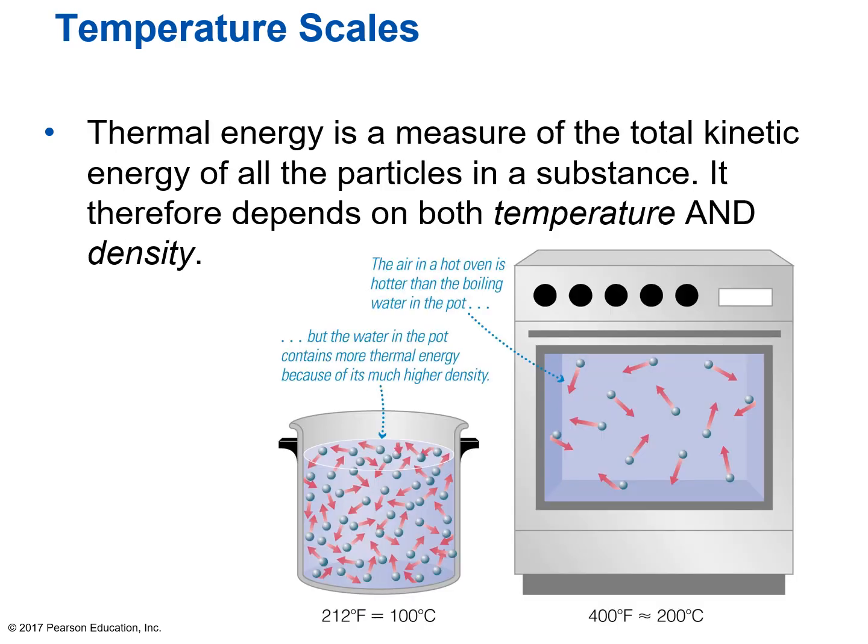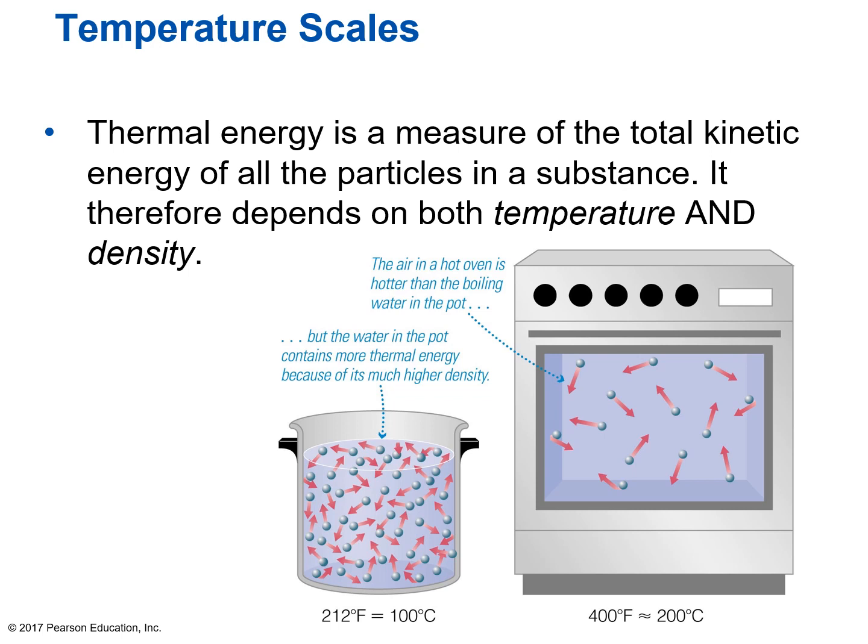Thermal energy is a measure of the total kinetic energy of all the particles in a substance. So let's go back. Temperature is a measure of the average kinetic energy. Thermal energy is the total energy. So it therefore depends on both temperature and density. If you take the temperature, think of that as a measure of the average thermal energy, and you multiply by the number of particles that you have, that'll give you an idea of the thermal energy.